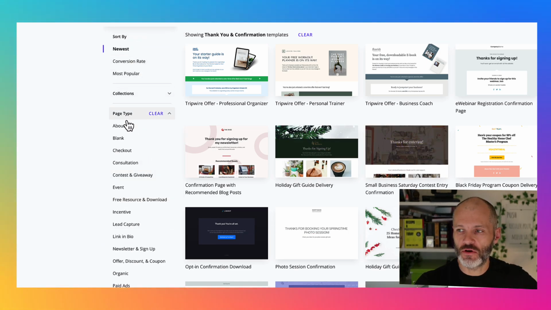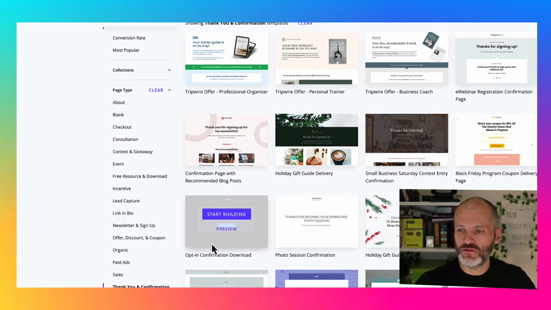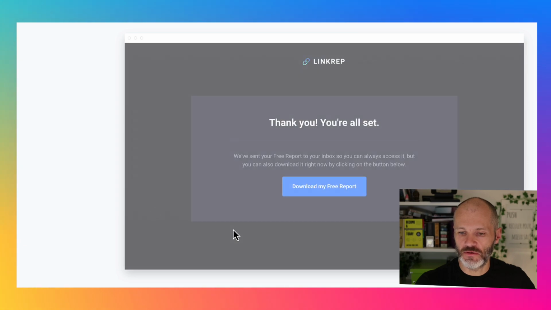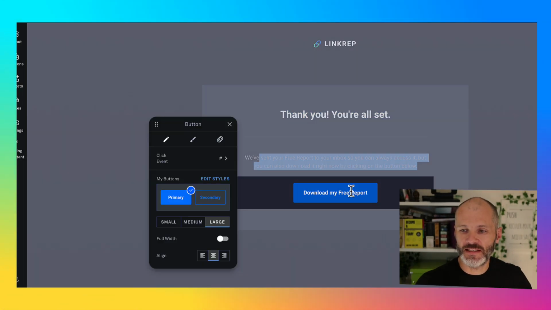Creating the thank you landing page or any other type of landing page follows pretty much the same process. So just go back into Leadpages, go over to the left-hand side and just select the type of landing page you want to create. And then browse through the different templates and find one that works for you. So here's a pretty simple thank you landing page. Then I can go in and customize the text here, and I can customize the text here. And I can also edit what happens when people click on this button.